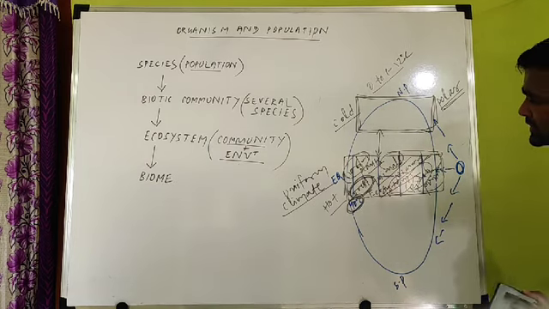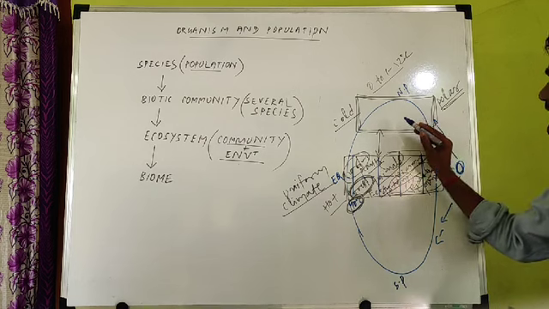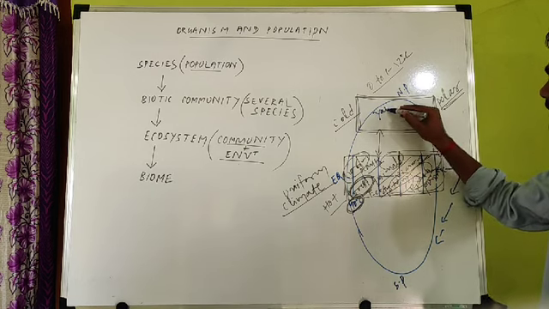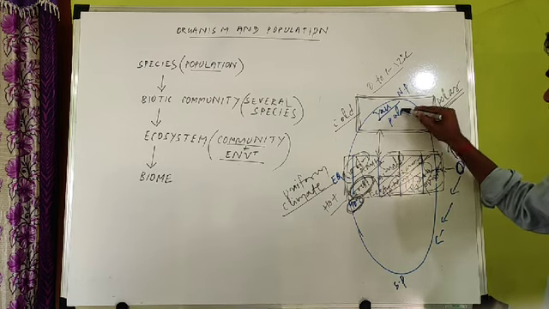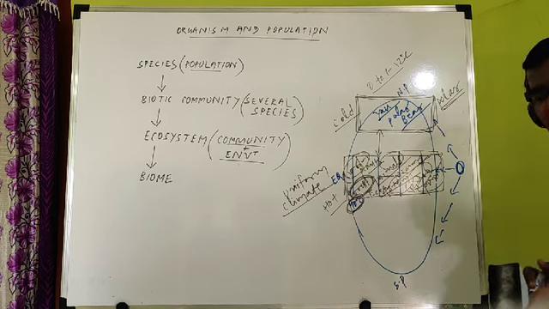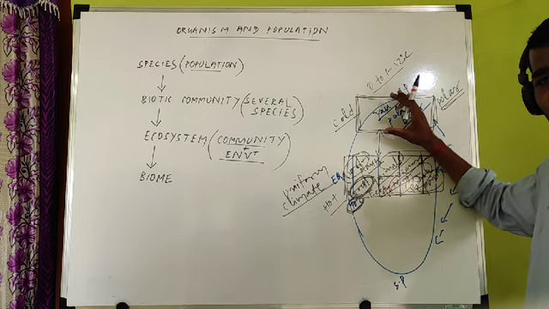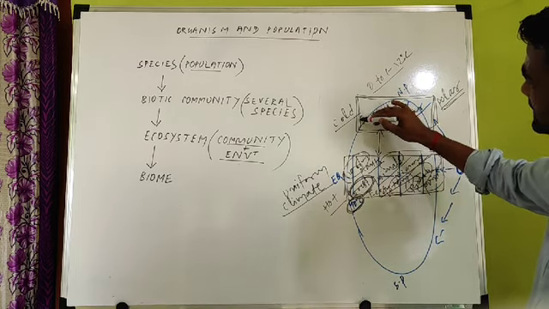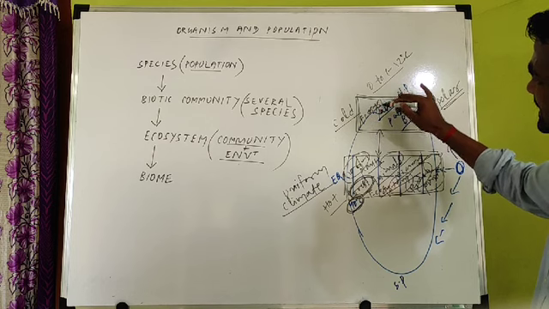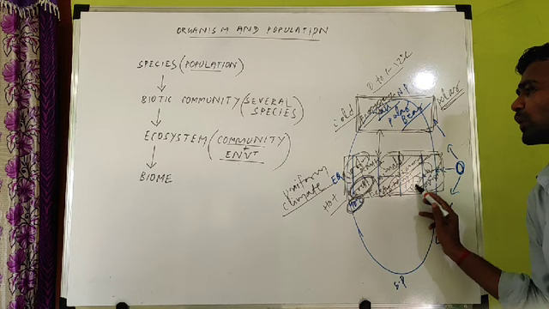In this negative temperature, not all organisms can survive. Here some special organisms can survive, for example yak or polar bear. You can hear this term polar bear. A special type of bear is found in this region, the polar bear. So special types of plants and animals are found. So we can say the ecosystem present in the polar region is different from the ecosystem present in the equator region.